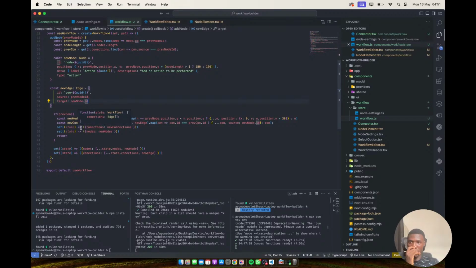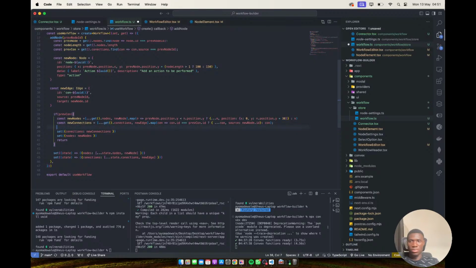We know it's adding. So we added the new node.